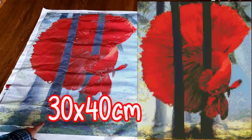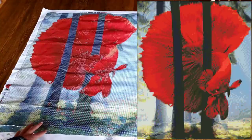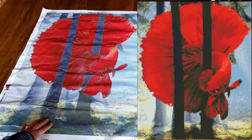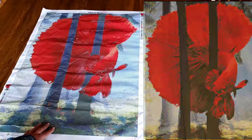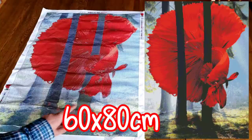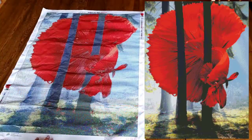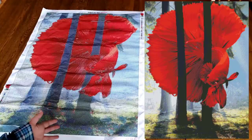So then here's the proof. If I haven't started showing proofs already, here's the first one. And it is just not, for what I wanted for this, it is just not clear enough. So they sent me two proofs. They sent me that one and then the 60 by 80. Here you go for the 60 by 80. And you can see it's clearly the choice.